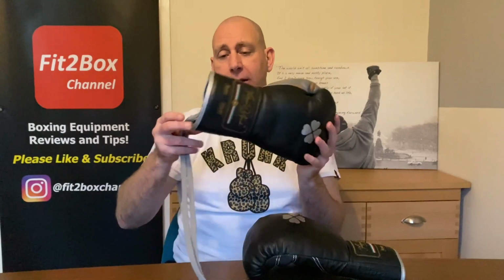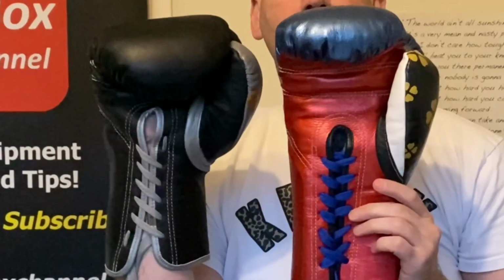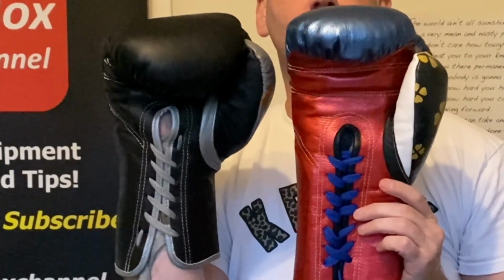So let's have a look at the comfort. As you can see from the lining there, it's a beautiful lining. Slip my hand into there, and you've got that eminence thumb. There is the eminence muscle on the base of the thumb, and what he's done is he's redesigned that part to give more room for that muscle. So if I show you on a previous version how that base of the thumb is more straight, this one goes out more and gives you a little bit more room. I do like that. I don't think it's going to change the world, but it is a new feature that he's put onto there. I would like to see those thumbs in a little bit more, actually.